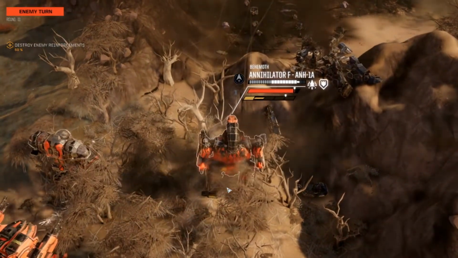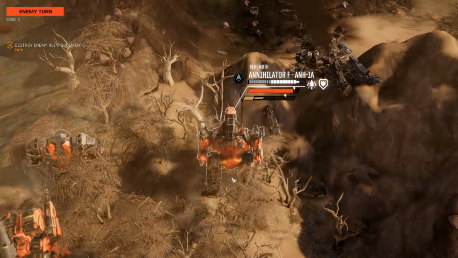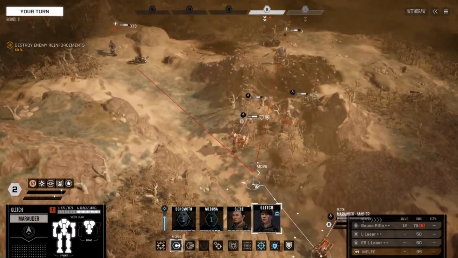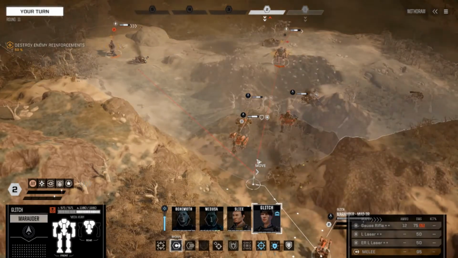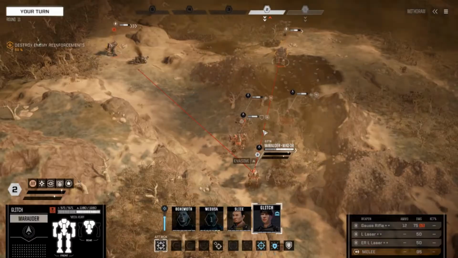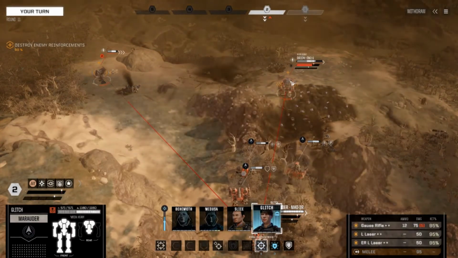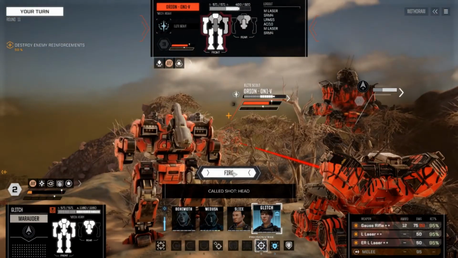I think Glitch may be able to shoot you from there. Took a hard hit there. So she's going to have, yeah, she's got this, so she can choose, but it's a side shot on the Awesome, so we'd rather shoot him in the face. So take him out. I've always been really good at shooting Orions.